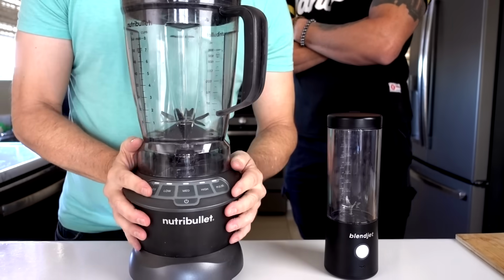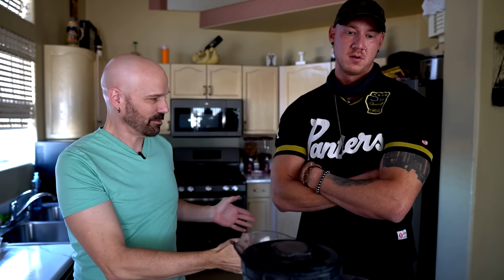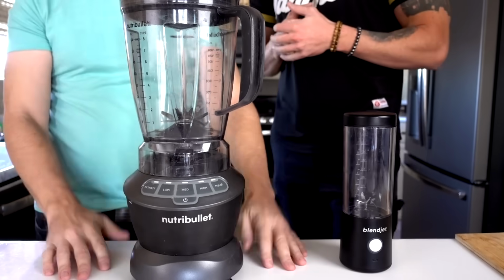So all right, we got the David and Goliath blenders. Because you're already a Goliath person, you can be the David blender. I'll use the little baby one. Yeah, and I'm going to be the Goliath blender. Now it is 1200 watts. It's not going to be a fair test, but I'm thinking the BlendJet 2, maybe it'll be a respectable showing compared to a full-size blender.